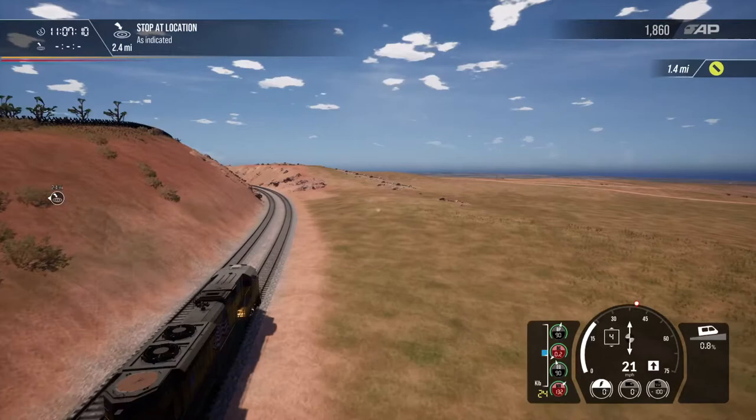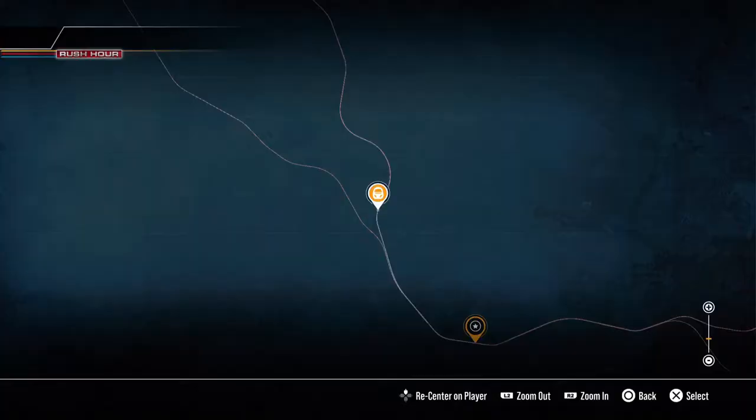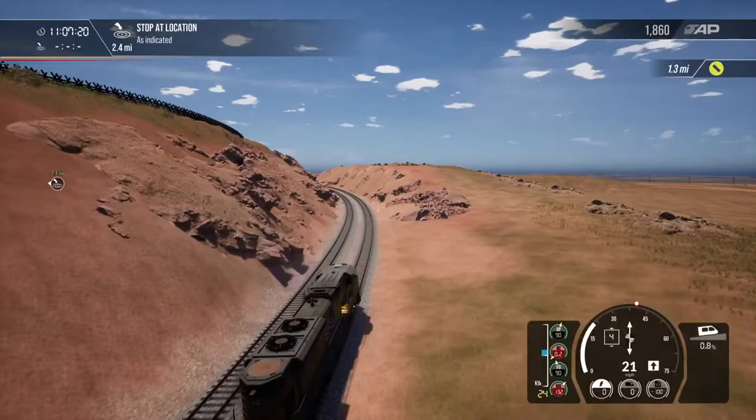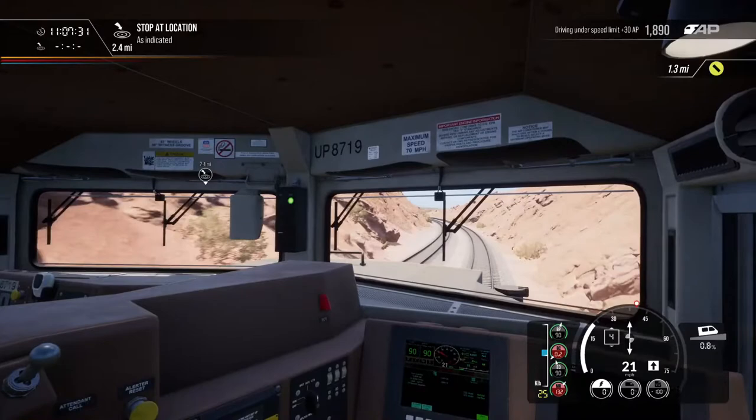Thing is, I don't want it to go too slow. This is me trying to work out basically what's the best speed to set the game at. How much throttle do I want to be throwing at it? That's cool. That's nice. I like that. Sneaking through the gorge.